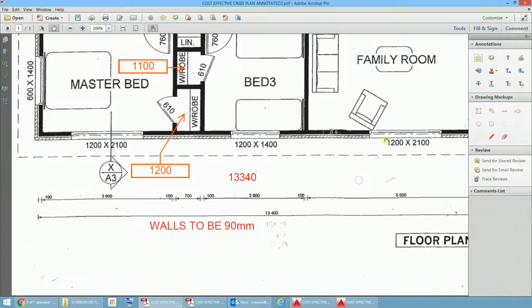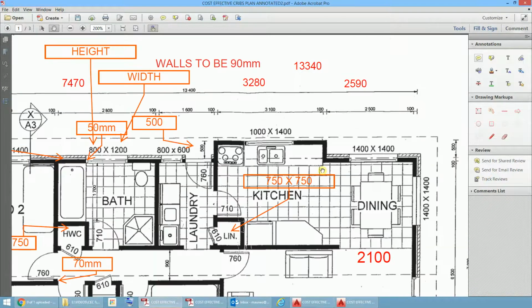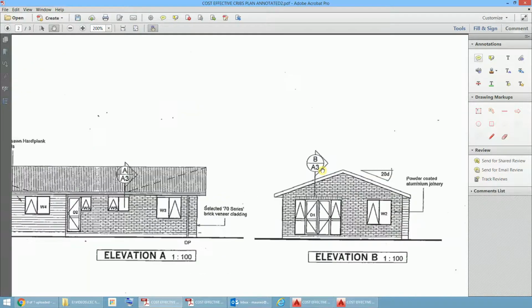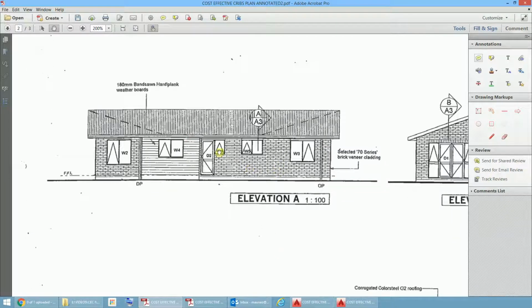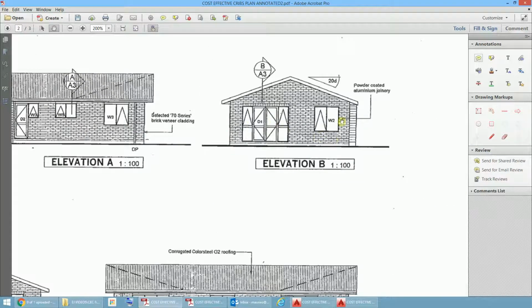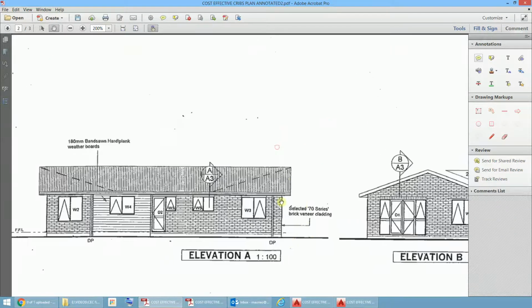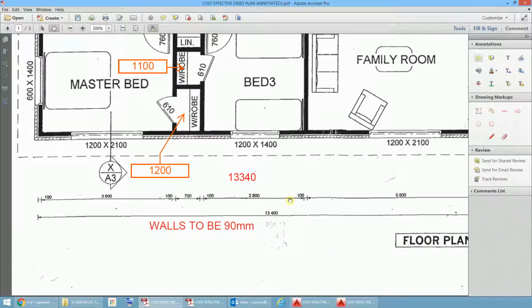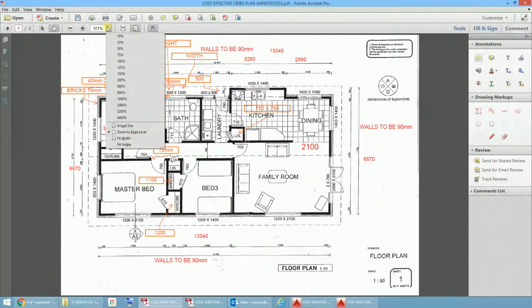We can have a look at the next page. This is a page with the sections on it, and you can see that these are the same. There's your metre, there's your 1400, there's your 2 metres, and your 1400. So it looks like we're pretty right there. Just go page up again, and Control 0 gets it all on screen. So I think we're all good with the windows.